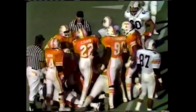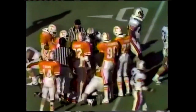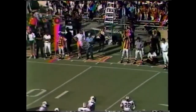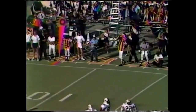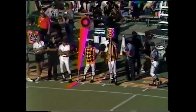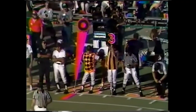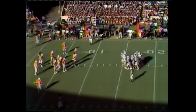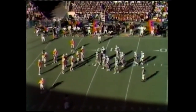Fullback Agee. Pounds to about the 8-yard line. He's got to go inside the 7 to get the first down. Keith, the quarterbacks of Auburn have fumbled the ball on 2 option plays, 2 critical situations, giving Tennessee good field position both times. Stopping one drive by Auburn and giving Tennessee field position on the other. Now they're just running good, hard-nosed, tough Auburn-style football. Ware comes back into the backfield, number 36. Fullwood remains at tailback. Jackson's out of the ball game right now.